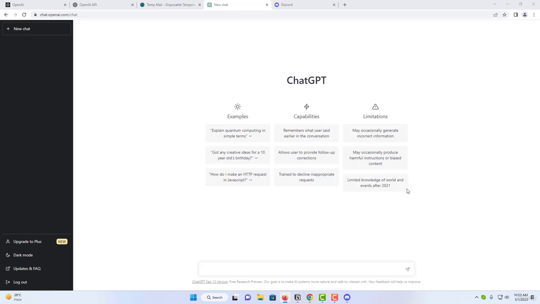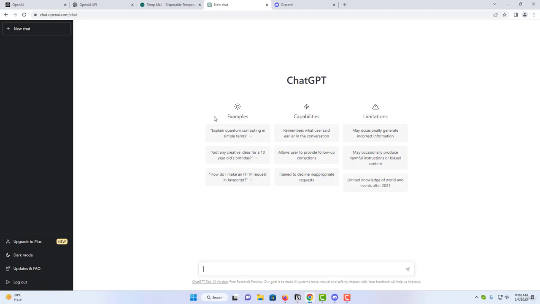Okay, so we have to always be careful about the limitations. Now let's talk about how we can use ChatGPT. Using ChatGPT is really straightforward. As you can see on this page, we have this input here. In this input, we can add any kind of prompt, or any kind of question or query. Then we just have to submit it.